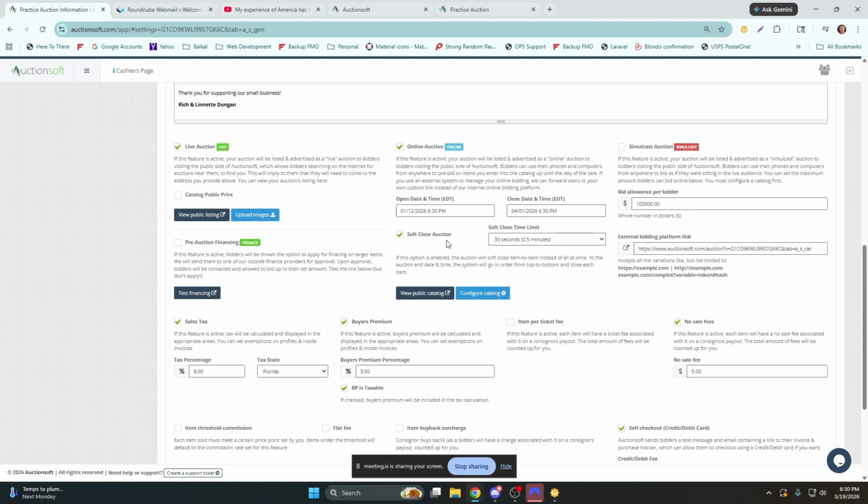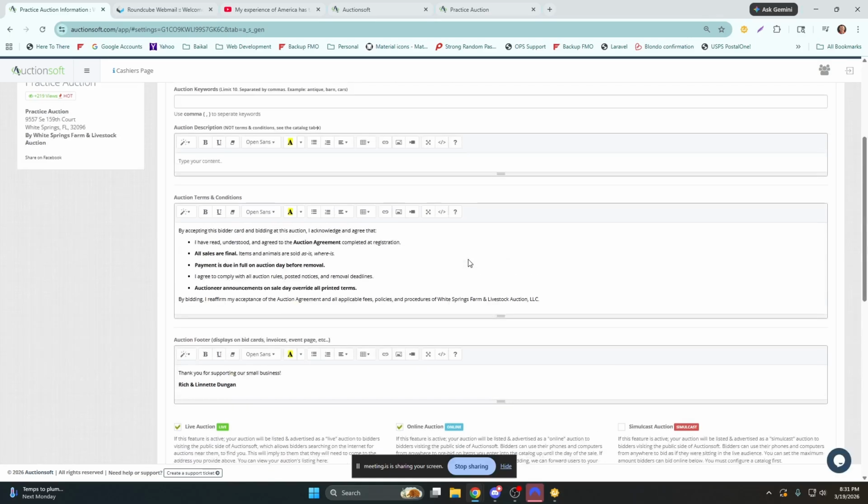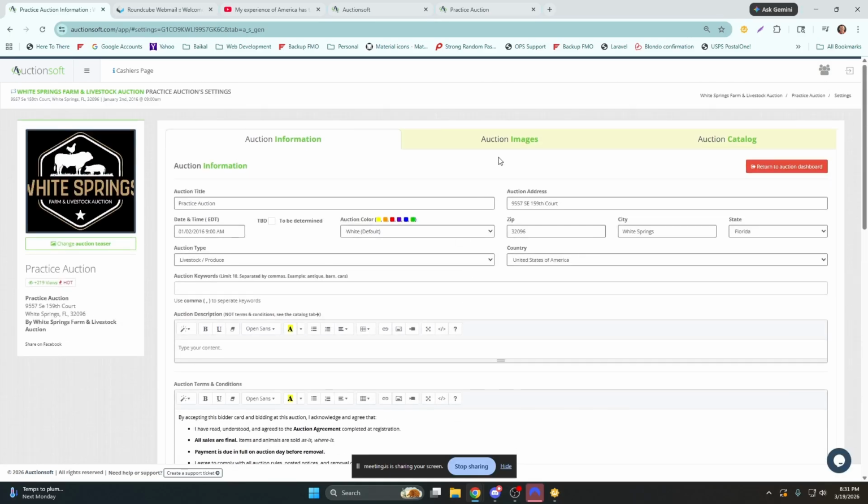Some auctioneers like to follow along as the soft close is happening and make sure everything reaches reserve, and then they click a button on each item to finalize. Kind of like you do. Okay, go ahead. What happens if they don't meet the reserve? If you have it set so that the system... I lost you for a second. I'm sorry. That's okay. If it doesn't meet reserve, as long as you have a reserve set, the item will close without selling to the people. So it won't show up on the bidder or the consignor's paperwork because it didn't meet reserve.